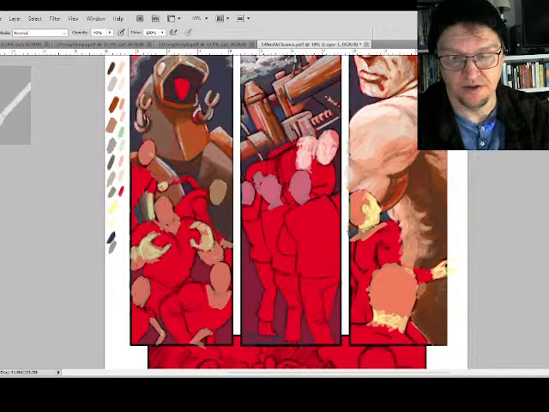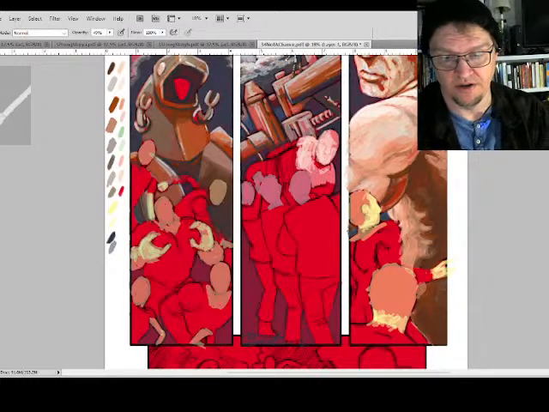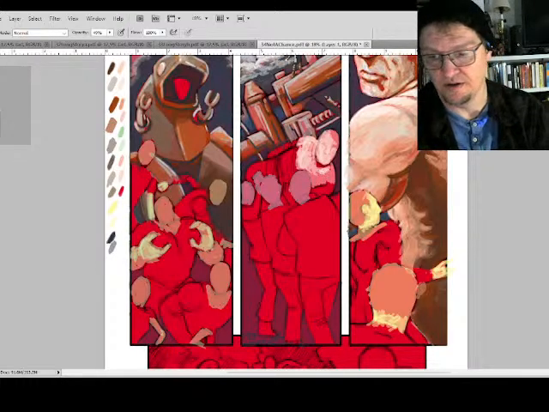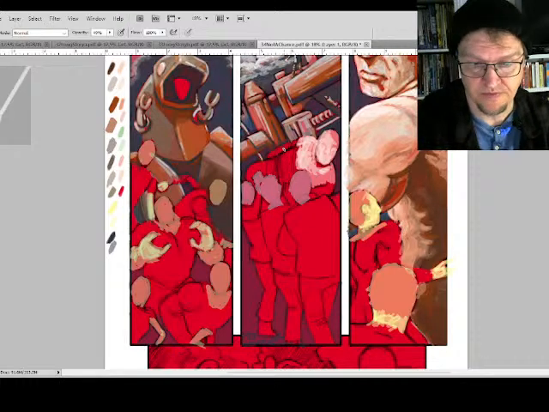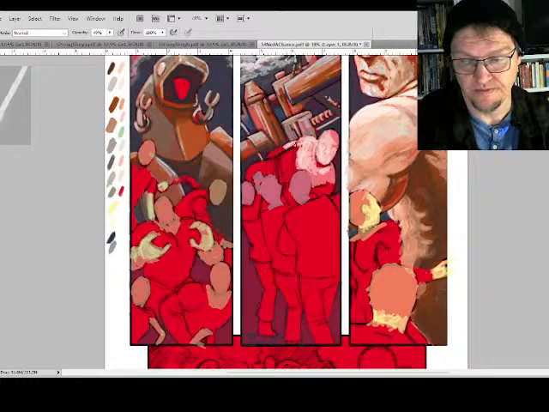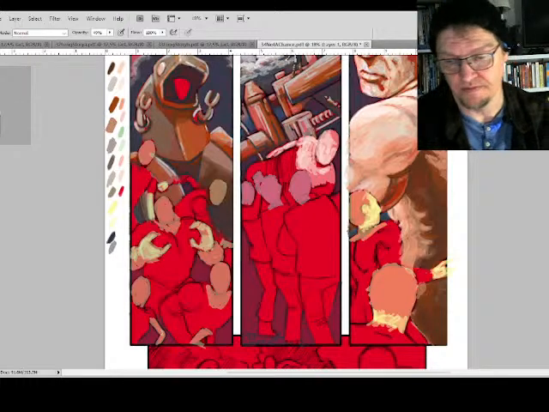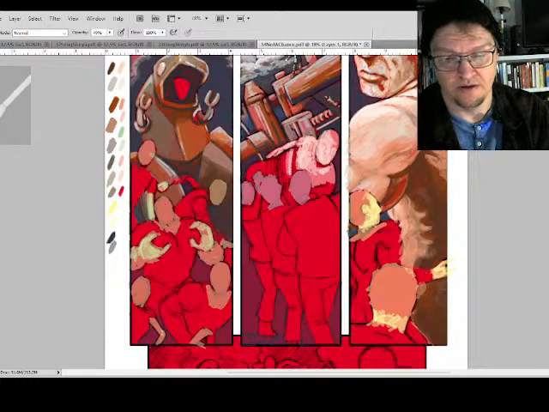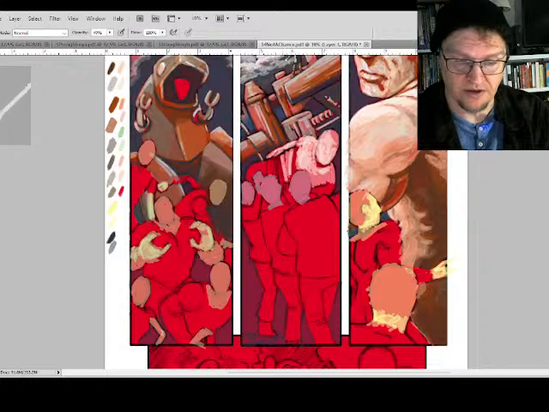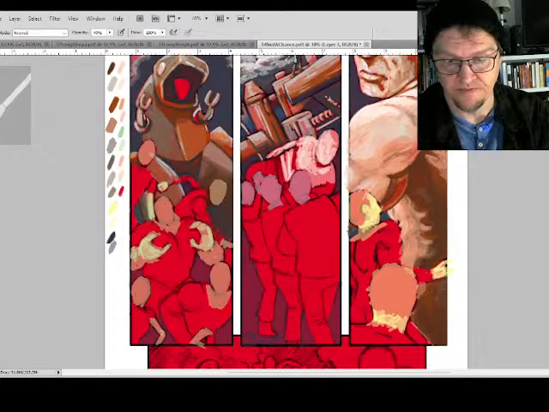So there we go, he's starting to come into play now. So we're doing our foreground characters here. This is all still the same layer. And we're going to put all these ropes wrapped around them.